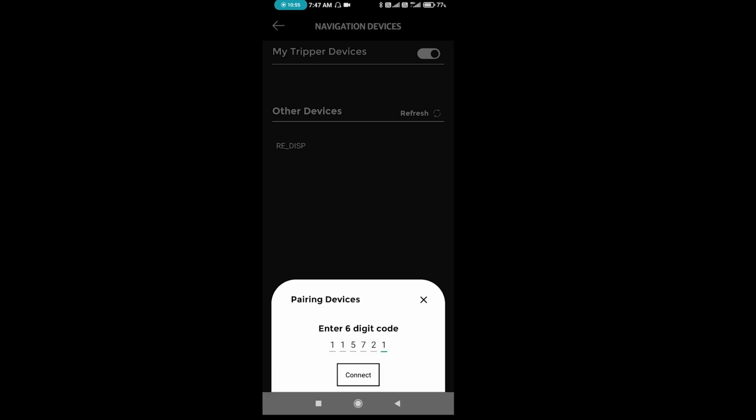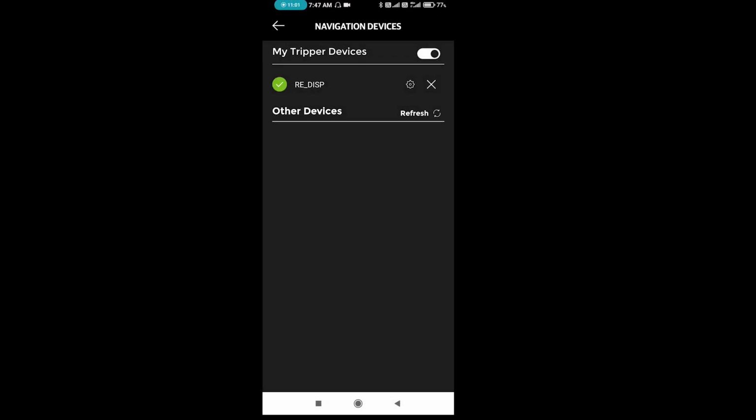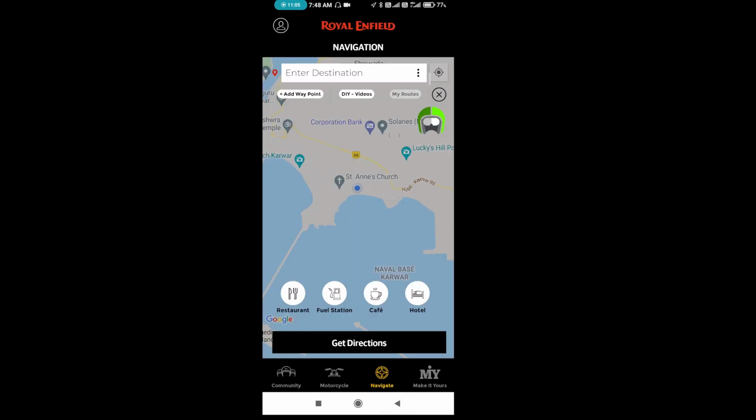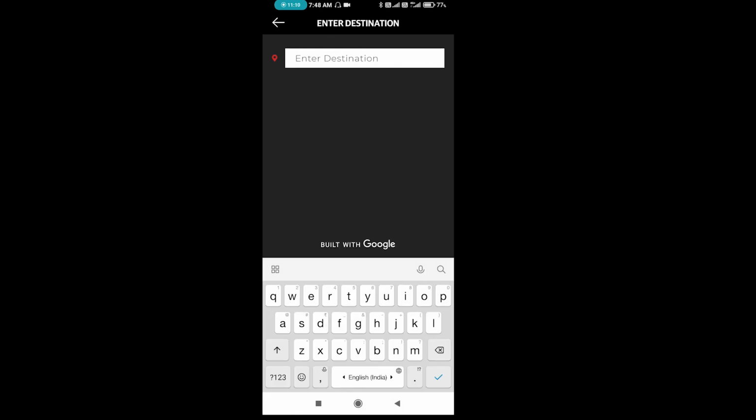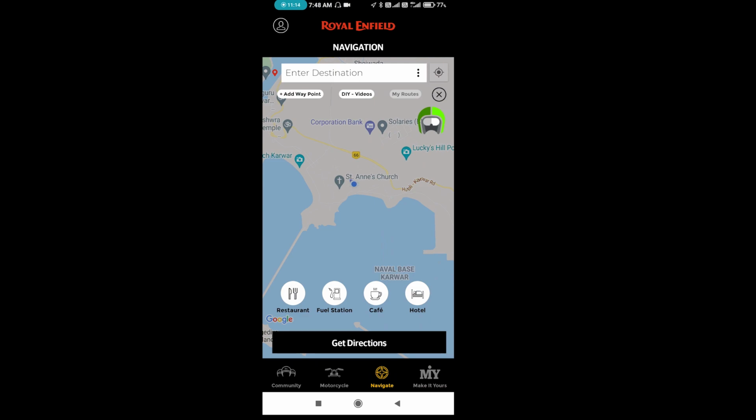Just click on connect. You will get this notification, and just go back and click on enter some destination here. Once you're connected to the Tripper navigation, the helmet icon will be green.